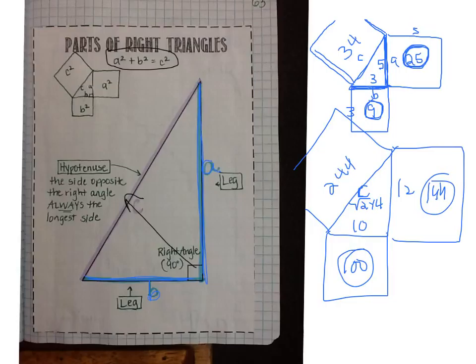Before you can go, you have to have all of this in there. You have to have a squared plus b squared equals c squared, and you have to have this picture right here to show that this is your right triangle, your legs are a and b with c being the hypotenuse across from the right angle, and that the square here, a squared, and the square here, b squared, will be the square on the c length.